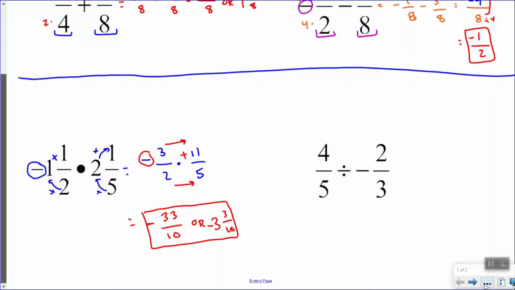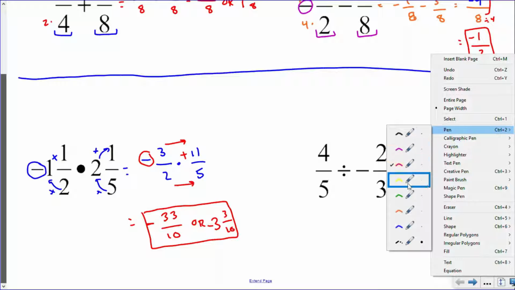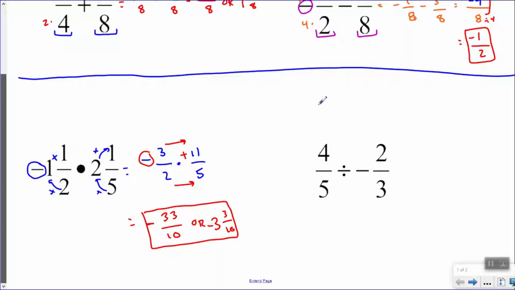Division looks complicated at first, but there's a small trick that we use to make it nice and simple, like multiplication. You may have seen this referred to as keep, change, flip. We keep the first fraction, change the division symbol into a multiplication symbol, and then flip the second fraction by taking what we call the reciprocal, where the denominator and the numerator switch places. So this is actually going to become 4/5, keeping the first fraction, changing the division to multiplication, and flipping that second fraction.